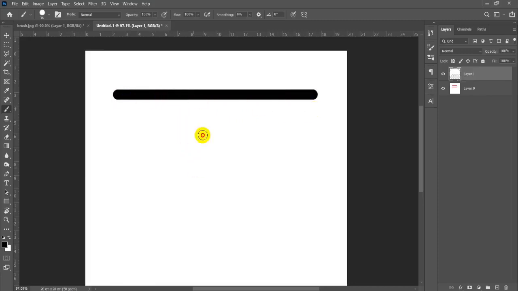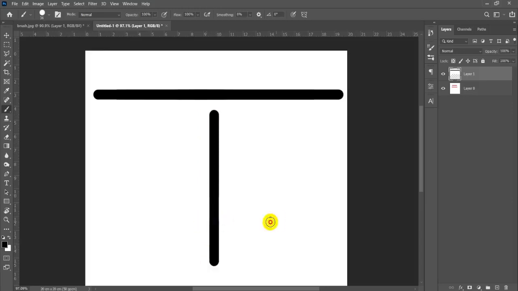As you can see, my pointer is way far from my line and it's still drawing a straight line. Hold your mouse, then hold shift and move either up and down or left to right.